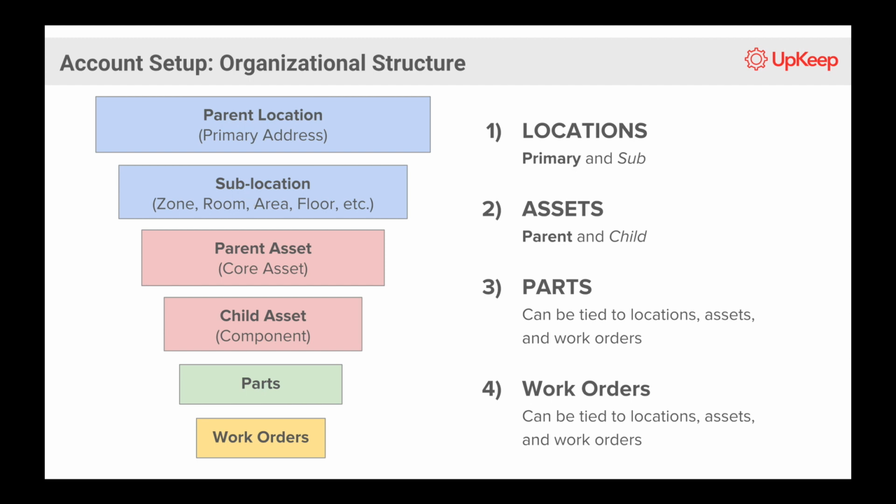Now, once we have our parent locations and their sublocations in place, next, we'd actually want to set up our parent assets. So we can go around our facility, figure out all the assets that we need to be tracking. Once our parent assets are in the system again, it's going to be very easy for us to then start creating child assets and associating them to those already existing parent assets. And then last but not least, we can start adding in parts, and you can really start using work orders whenever you'd like. But you can imagine that it's going to be a whole lot nicer using work orders when you already have your locations set up, you already have your assets set up, as well as your parts.